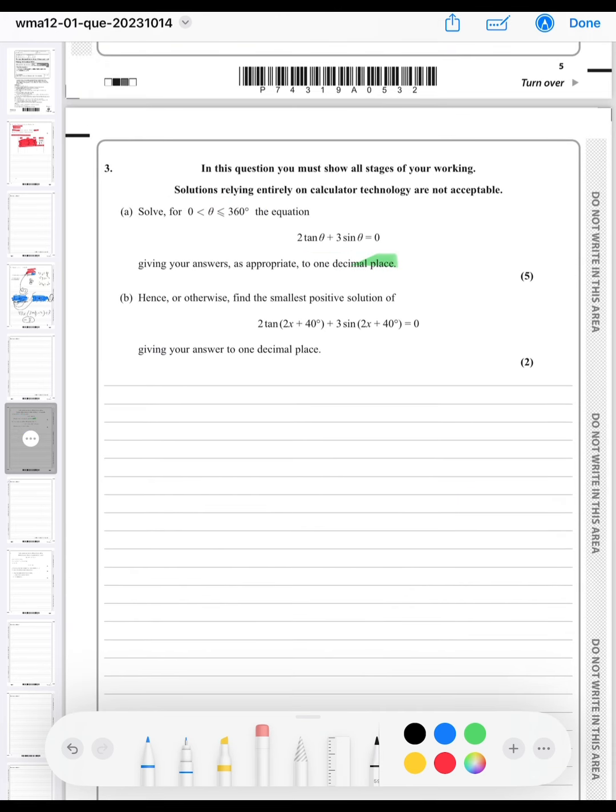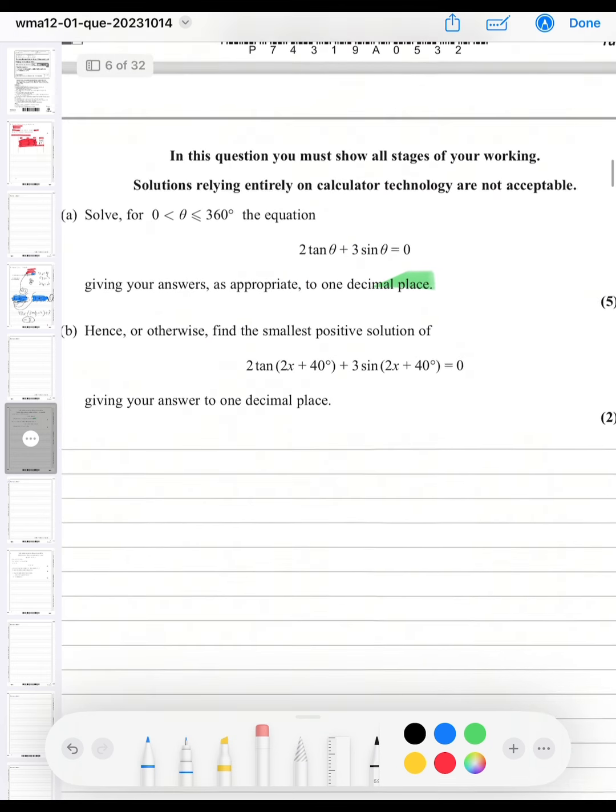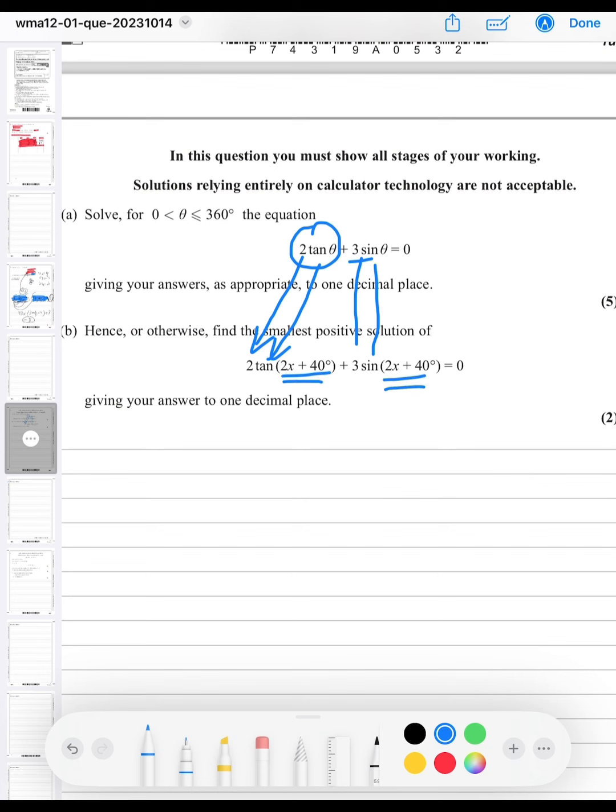Okay, so the second part is what they are asking for. In these sort of questions, you usually have to notice that you have a 2 here, a tan here, a 3 here, and a sine here. The only difference is they just change the angle, which makes it so simple. You will face these sort of situations in many questions, especially in trigonometry. I'm talking about trigonometry. Okay, so now this makes it very easy.